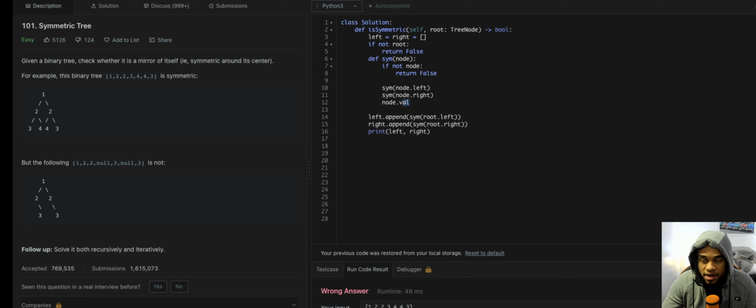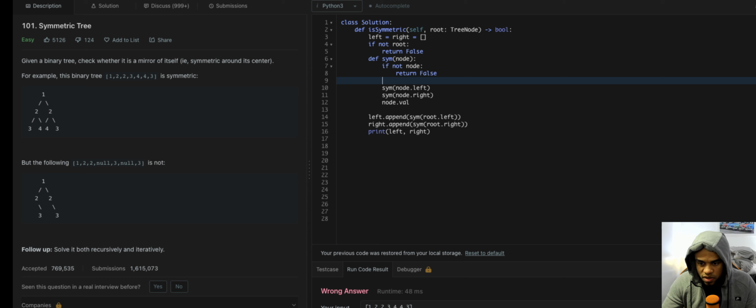So this is a post order traversal. The idea is to look at 2, then do something with 1, look at 3, look at 4. So we're going down the left subtree. Look at 3, look at 4, look at 2, then look at 3, then look at 4.